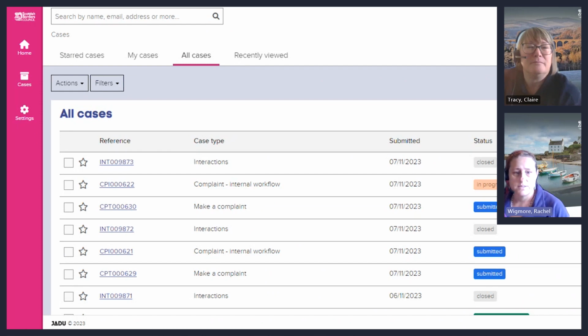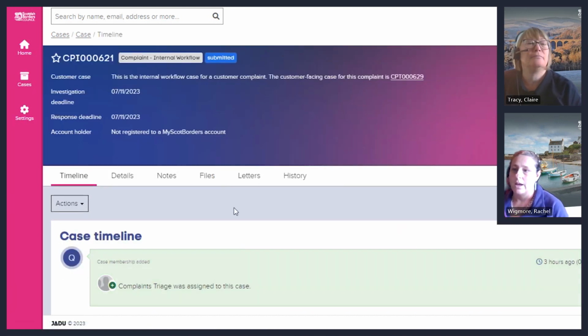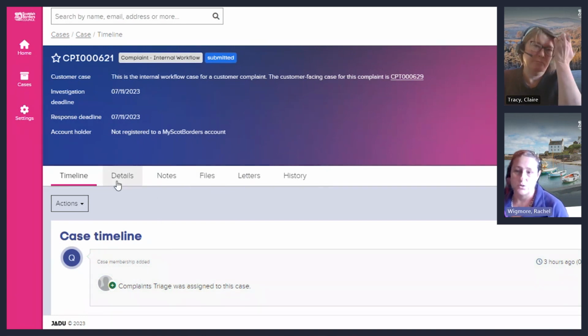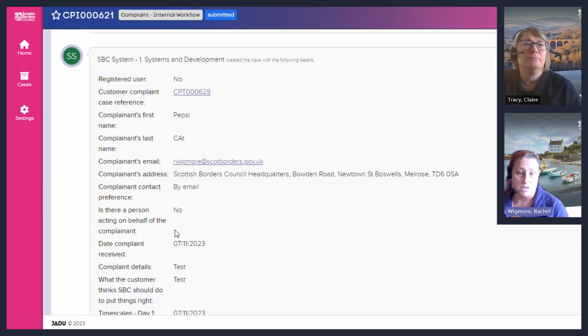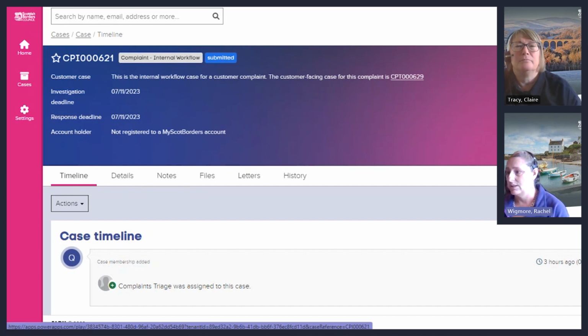So hopefully everyone can now see our test system. Can you nod if you can see it? Yes. Thank you. So this is at the point where, say for example, a customer has logged a complaint online and the notification has come into one of our CAS advisors. So they would then pick up the complaint in the system, and that would take you into it. And the first thing they would do is read what the complaint was about, so they had some idea of where it needed to be allocated, and they would then go into the allocation process.